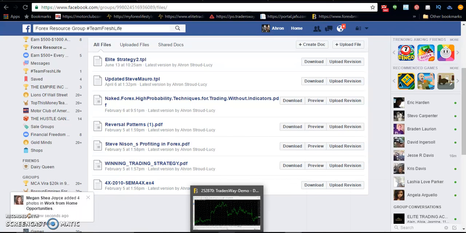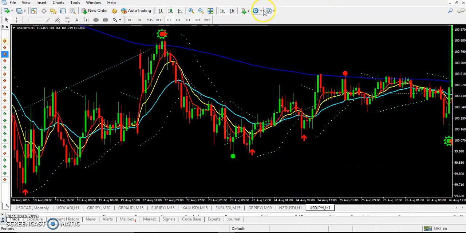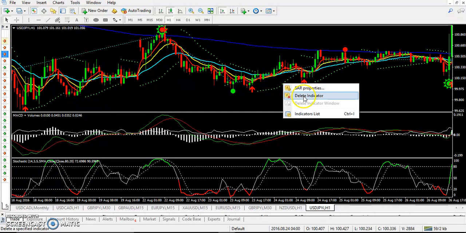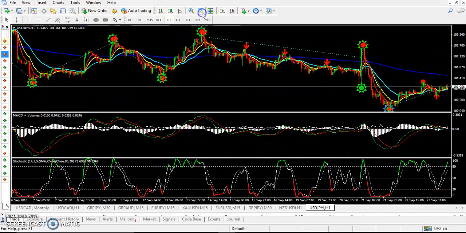But the strategy I'm going to show you for now is the Supertrend Elite. Actually, it's best to just show you guys that one. This is just the Parabolic SAR. You can go in here and literally get it, but it's not really mandatory that you get that one, considering you have this one, which is the rising sun indicator. Here's how to add the rising sun indicator as well as the zigzag buy and sell.